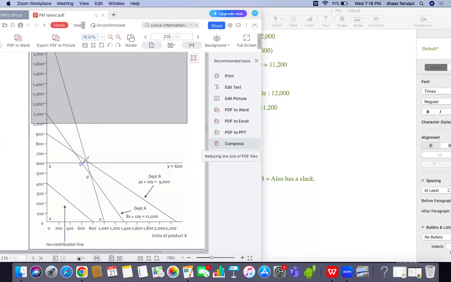So just by looking at the graph, I know that my answer is at point C, where department A is, meaning I have already reached the department A line, meaning in department A I have reached the limit. There is no slack. Without calculation, I can tell you this. But because my answer is below department B line, it means that in department B I haven't crossed the limit. I haven't reached the line, meaning there is still spare capacity. There is still slack. Same goes with department C. My answer is below the C line. Therefore, there is still spare capacity in department C. Are you all very confident with slack now?